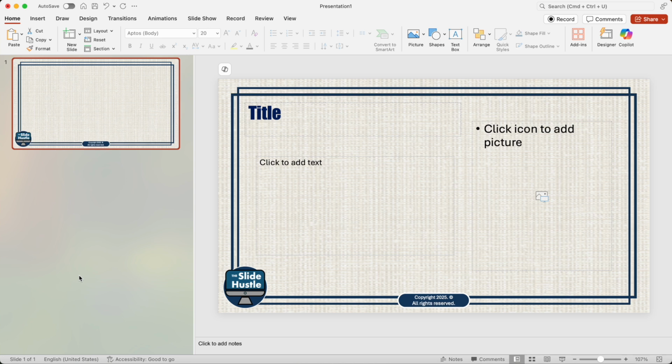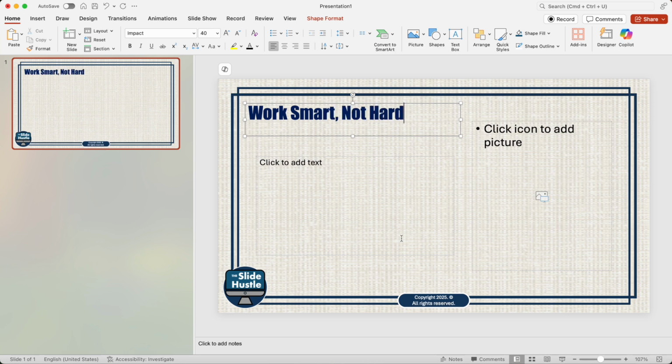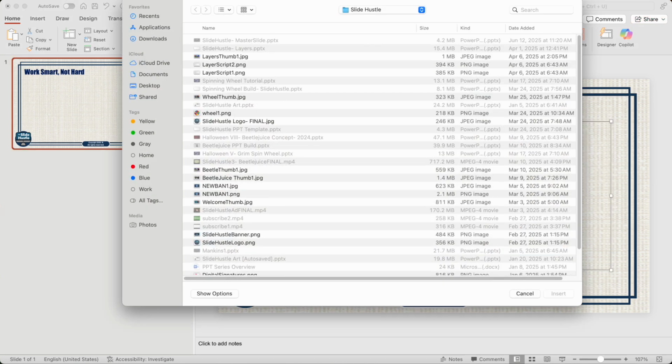So here's an example of one of the layouts we created. And because we added placeholders, we can come in here and make changes. The title can be customized to the real title rather than the placeholder we used before. Clicking on the placeholder for a picture will simply pull up a file menu and allow you to choose an image.